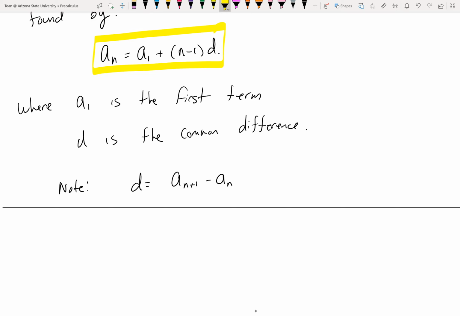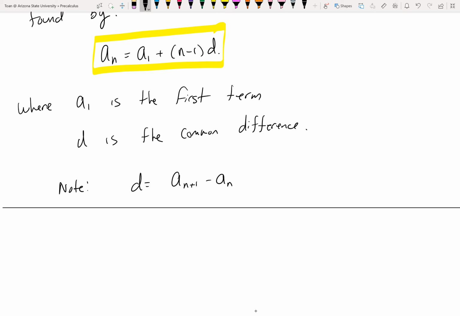That's wonderful for us, because before, when these sequences' explicit formulas were all mystery and experience, and you just had to see the tricks. When it comes to arithmetic, if you recognize these patterns here, there is a formula that you can always run to plug in and get an equation.